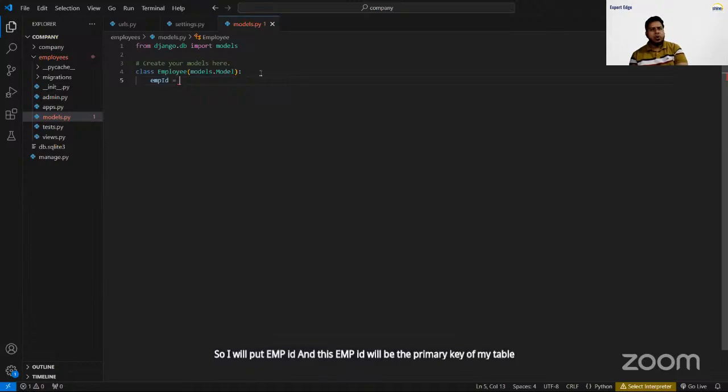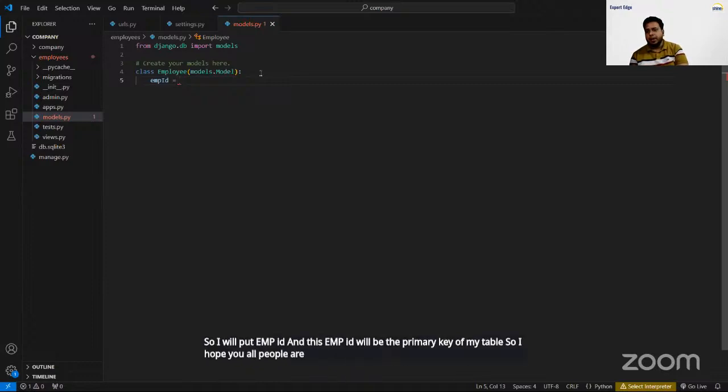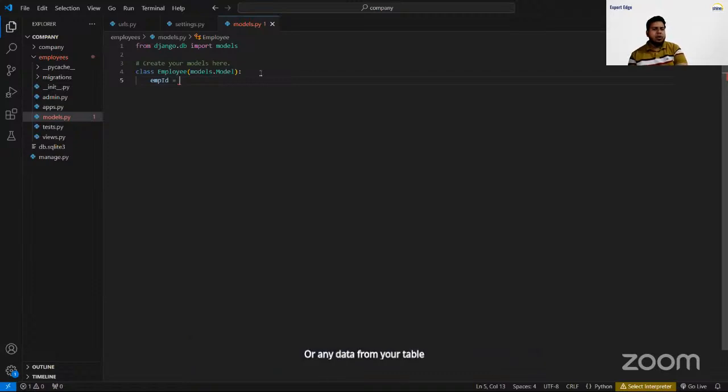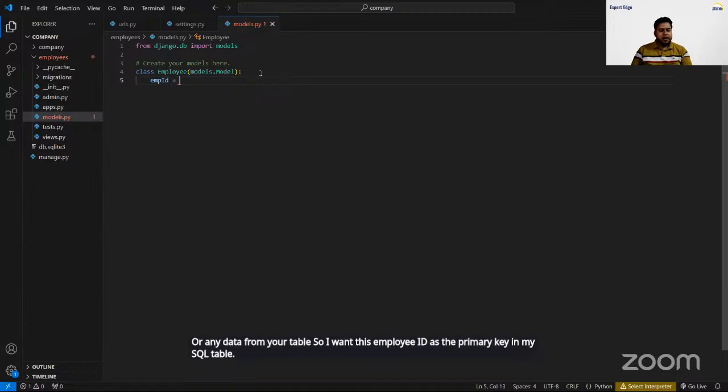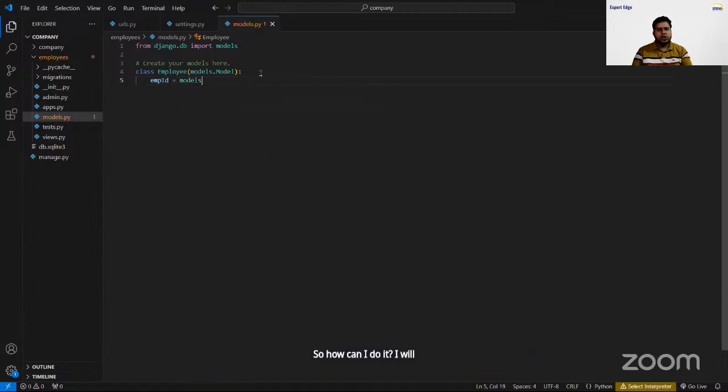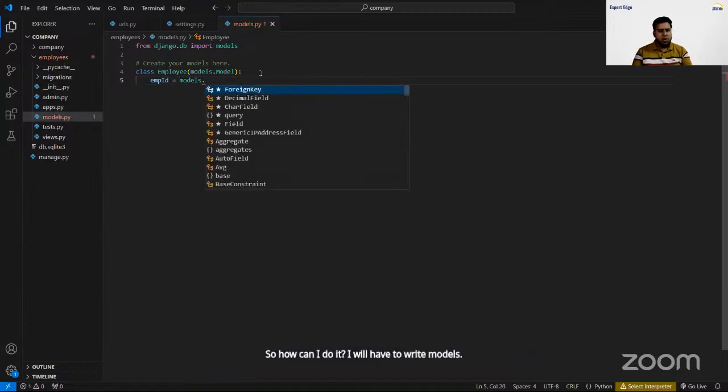So I hope you are all aware of the primary key concept. That is the column in your table which is responsible for uniquely identifying any record or any data from your table. So I want this employee ID as the primary key in my SQL table. So how can I do it? I will have to write models.AutoField.